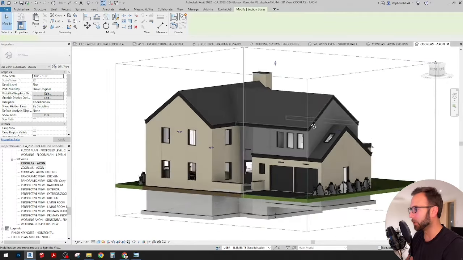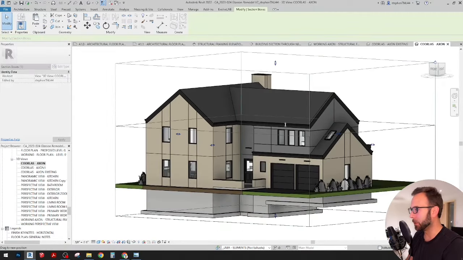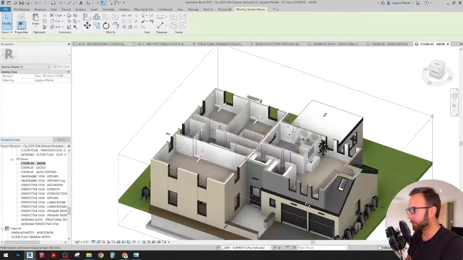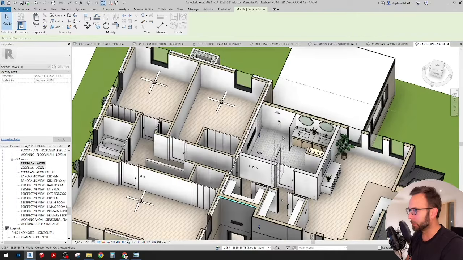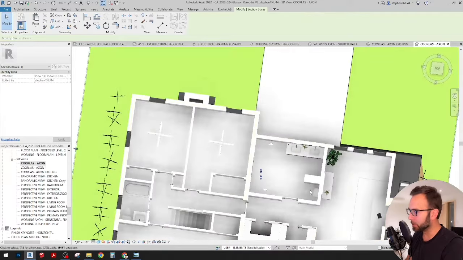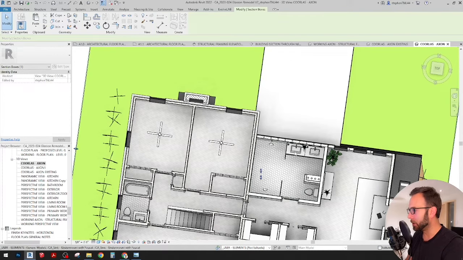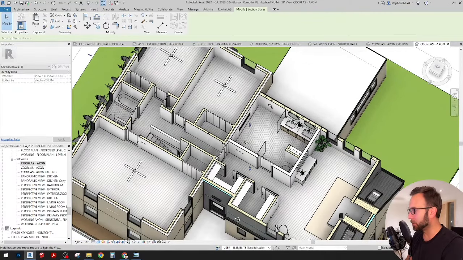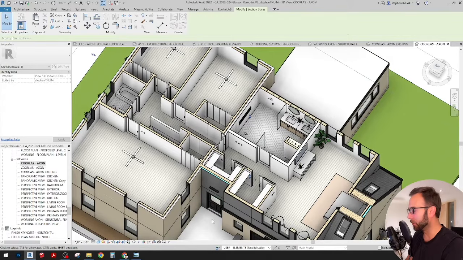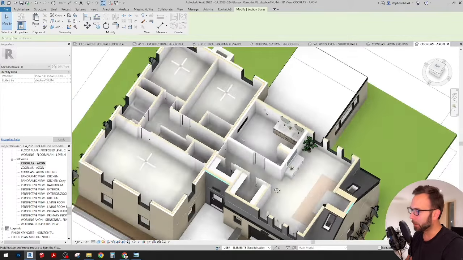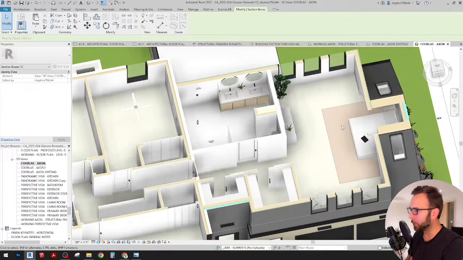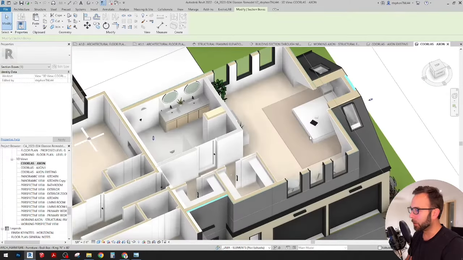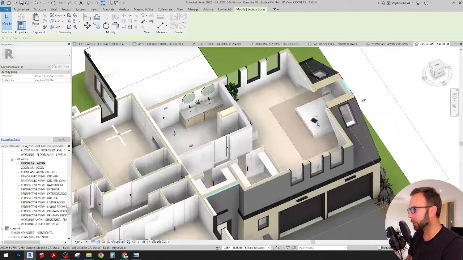So let me just pull a little section through here so we can take a peek inside. So there it is. We're going to try and reuse as much of the plumbing as possible. There's a little throne area isolated from the shower and vanity area. And then we've got a couple walk-in closets. One is a little larger than the other, just based on the exterior that we wanted to follow from the ground level all the way up. And then a nice big primary bedroom with a little sleeping nook that we're going to try and utilize.